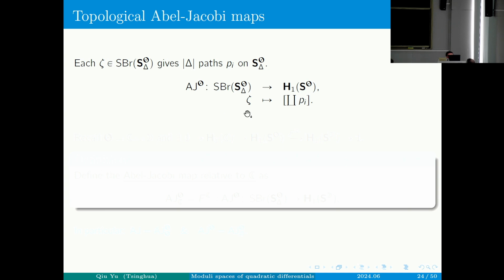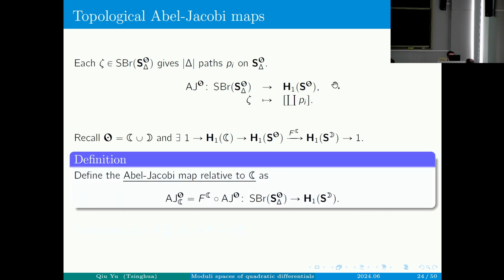But the most natural thing here is that you are still remembering the punctures. The point is that after we choose the partition, we can forget part of the punctures. In the main theorem, we forget all of them. But for the partial compactification case, we want to forget only part of the punctures. So this is the AJ map. In the theorem, we are forgetting all the punctures, which we will just denote by AJ.